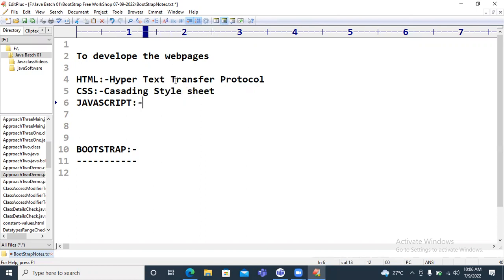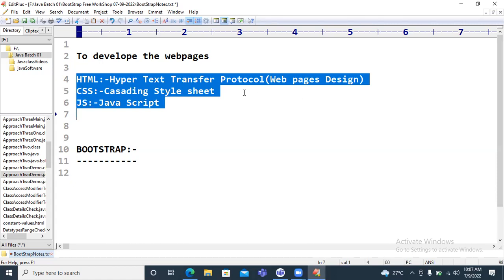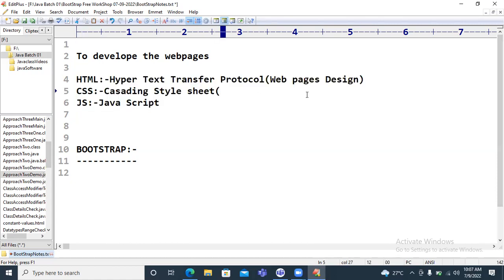JavaScript, generally they write it like this. Apart from that, this is completely used for web page design. So if you want to develop web pages, definitely we can use these three technologies.